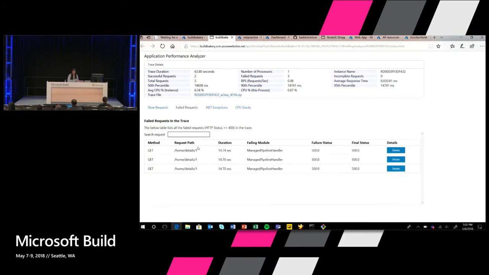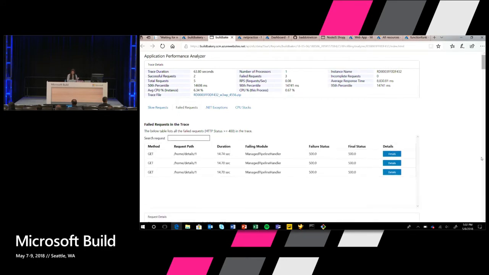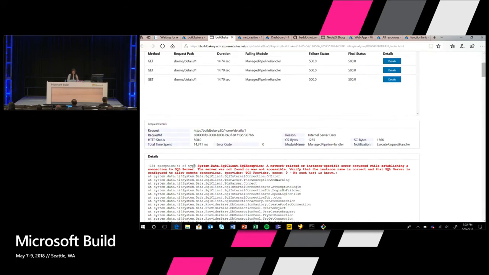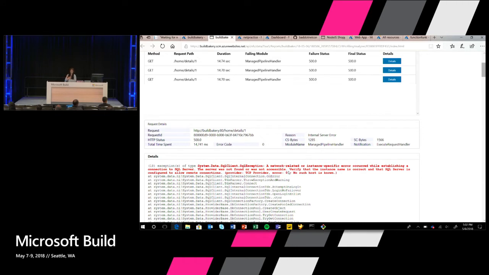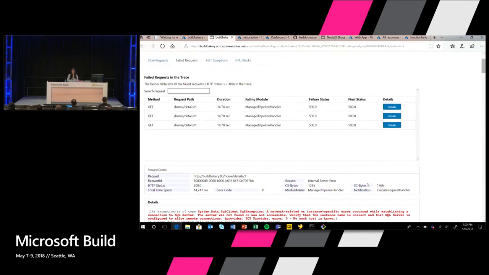OK, so it's failing on the /home/details/1. So that's for my carrot cake. And I look at the details here. OK, so now I feel comfortable that it's the same issue, because I see here it says that there might be an error related to my connection to the SQL server. So maybe the app couldn't find the SQL server. Maybe there's something wrong with the connection. OK, so now I know this information. I know what went wrong. So the symptom is my web app was slow, and then it went down. Then I looked, and I see what actually happened is that we're having an issue connecting to SQL.